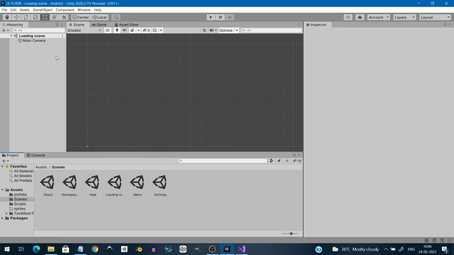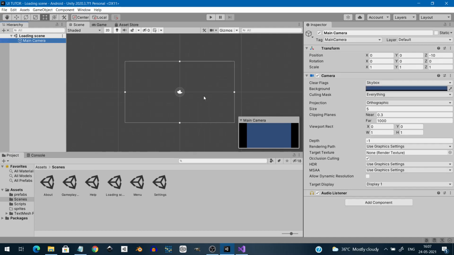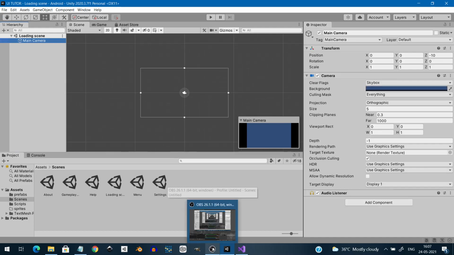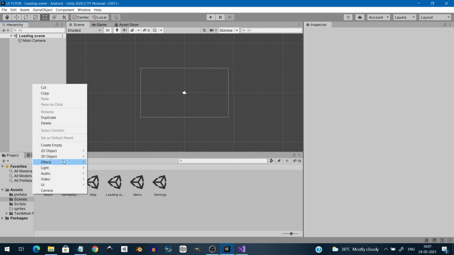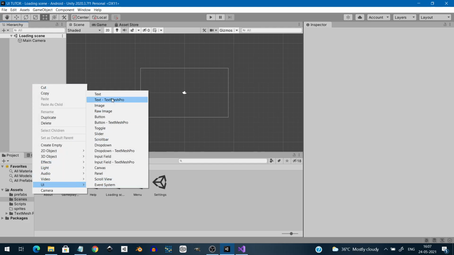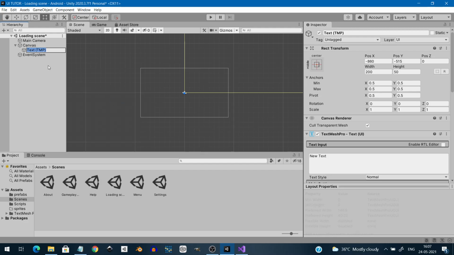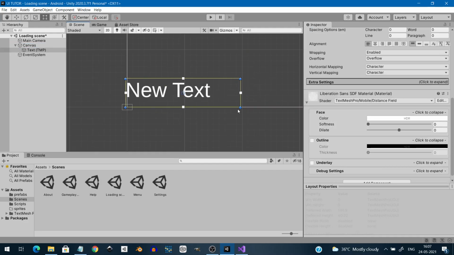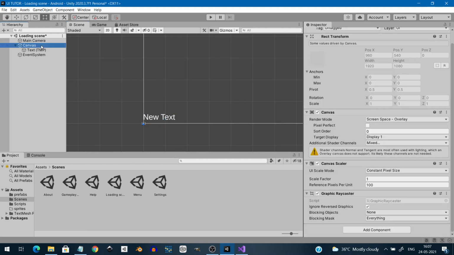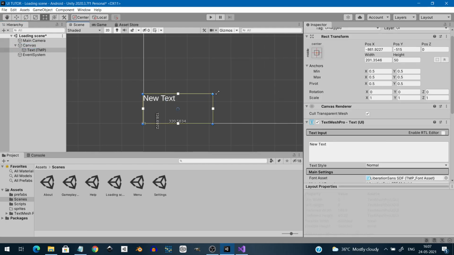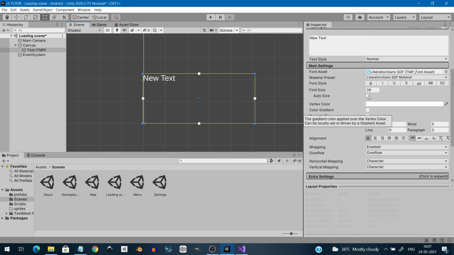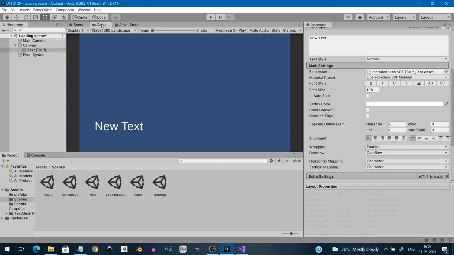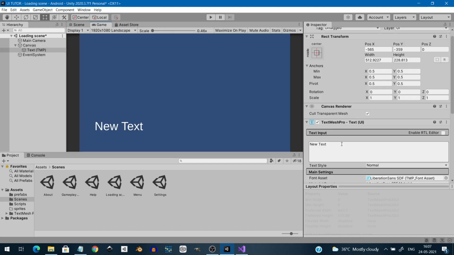And from here create a UI for better understanding, and this text. So here I should keep it as loading.